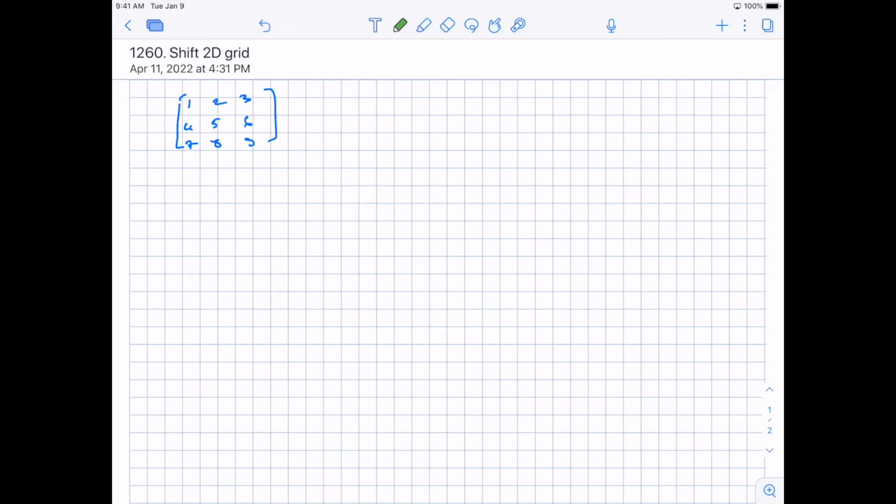Now, the first observation we can make is about the index, the column for each cell. If we do just 2 shifts, we know that 4 here will end up in this column, which is just 0 to 1, 2. So we shift once each time, and we add 1 to the column each time. So the first observation is that for j, which is the column, we can just add k, right? Except for the case when the number k is bigger than the number of columns.